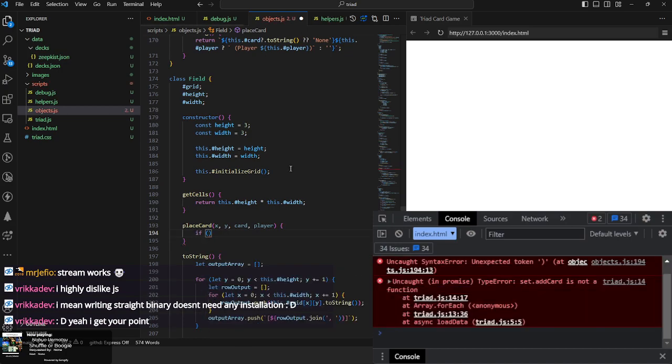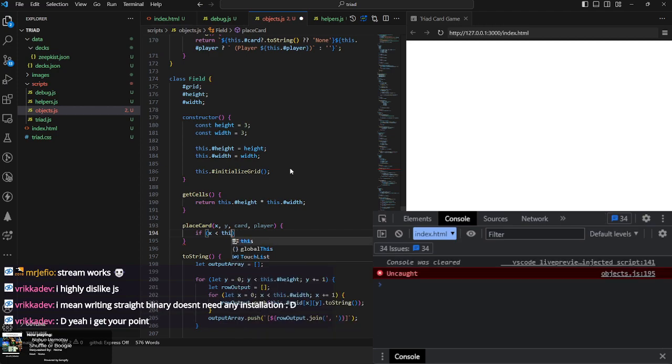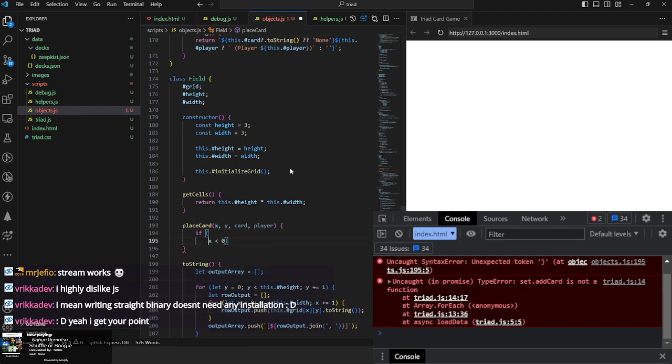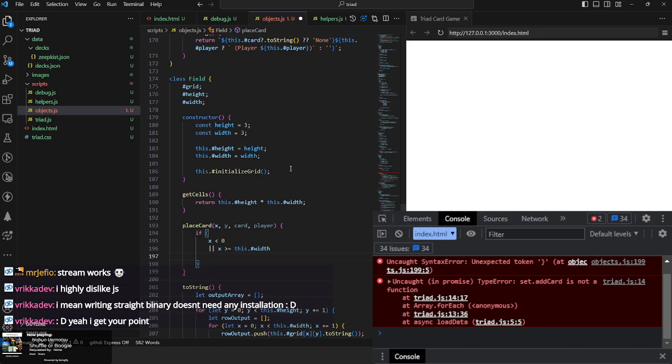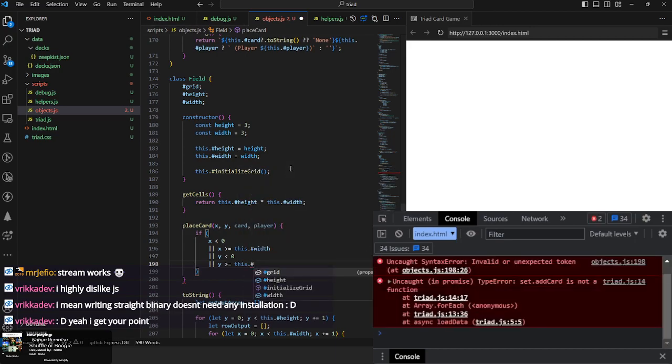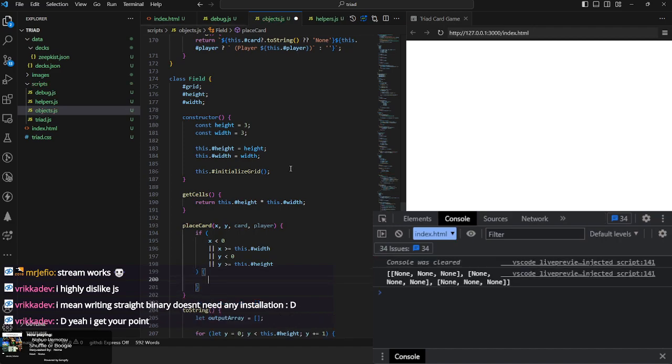If x smaller than 0, or x larger or equals to this width, or y smaller than 0, or y bigger than or equal to the height, then return false.